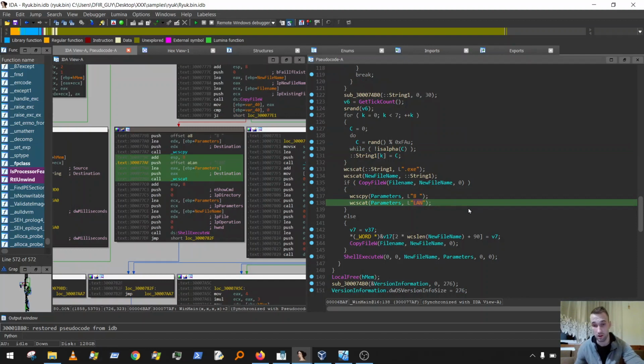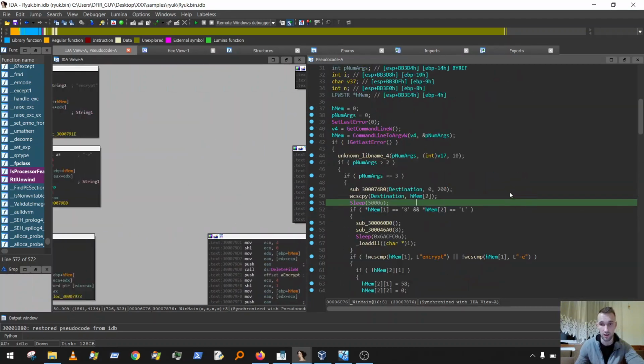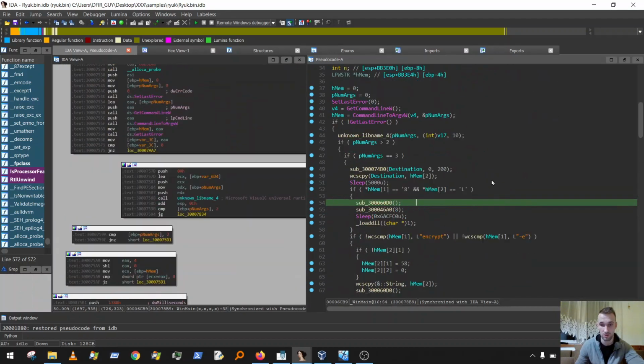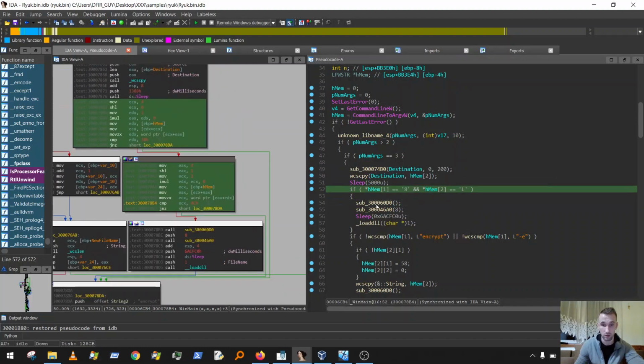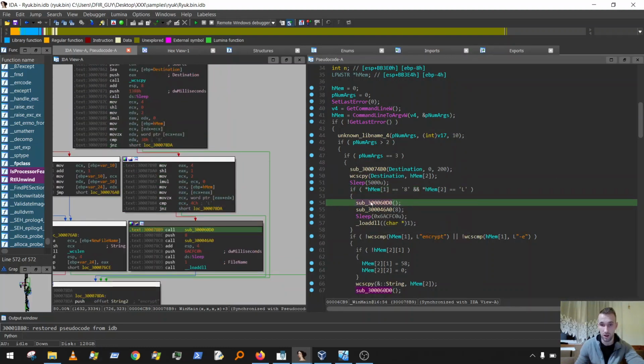So we will put these 2 as the second and third argument, 8 len, and we will meet this condition.